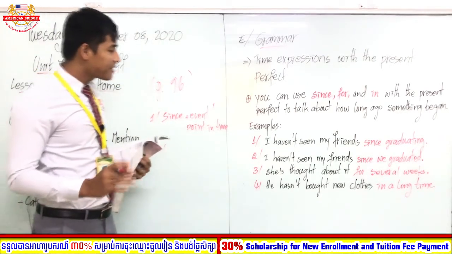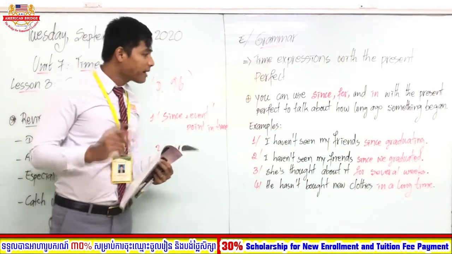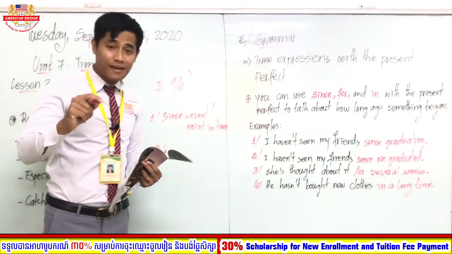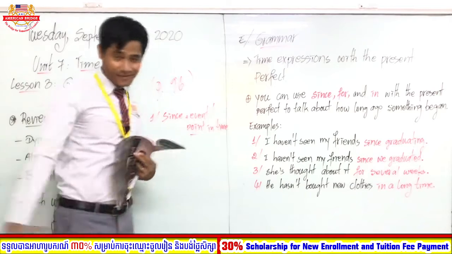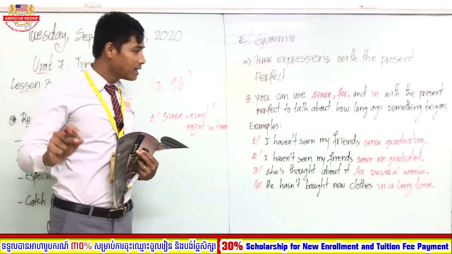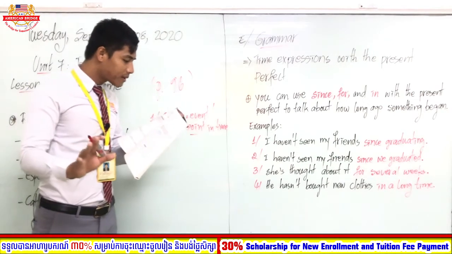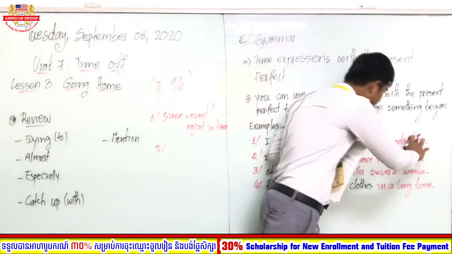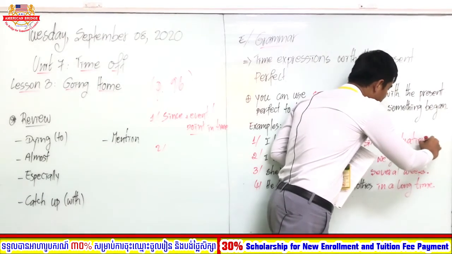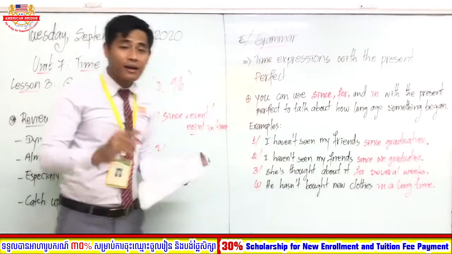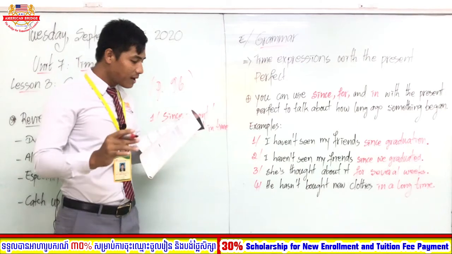Number two: I haven't seen my friends since we graduated. Graduated, over here we talk about the time, points in time. This is a point in time, right? Sorry, this is not graduating, it's graduation. Sorry, students. So graduation over here is a point in time, and events are also used with since.